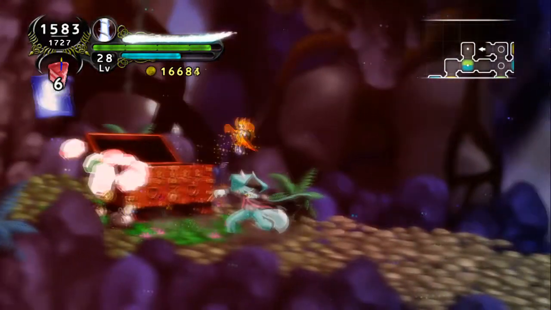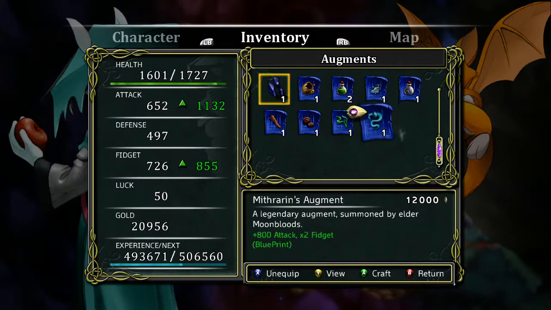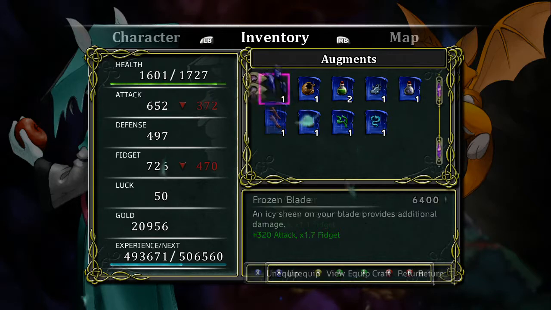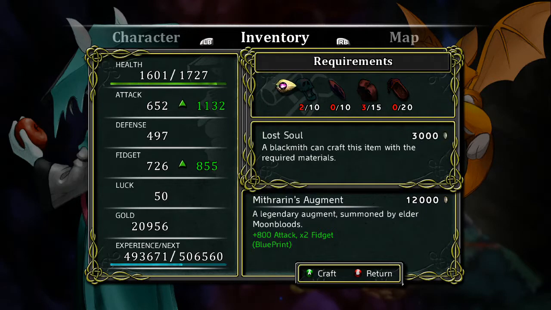Because there are many nice things out here. What is this? Mithrarin's Augment. Well, this must be ours. A legendary augment summoned by Elder Moonbloods. And it is the most powerful augment in the game. It is very, very, very good compared to the one we have now. And it makes us very powerful. And it's made to make the end game very easy if you have the materials for it.